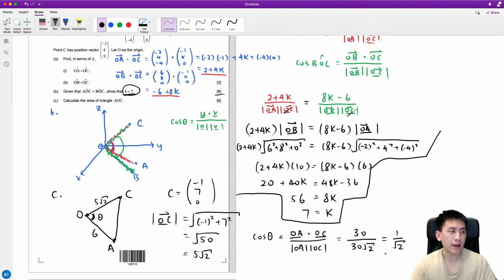Right, then I hope that is strikingly alarming for you, because that means theta is 45 degree. Okay, that is the special angles you have to know. Another way to write this, by the way, is root 2 over 2. Maybe that helped. All right, that's the same thing. So I hope you can see that theta is 45 degree.